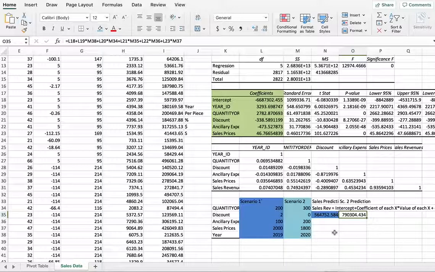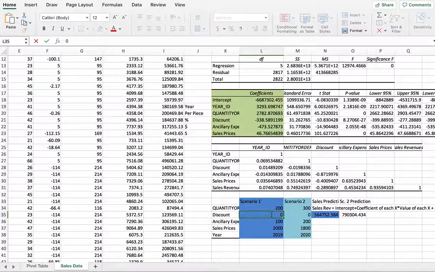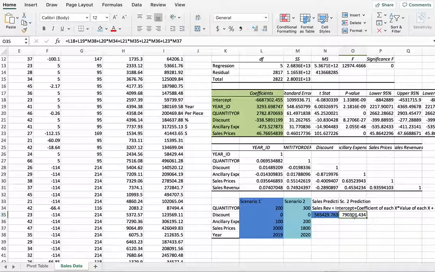$790,000.30. Now, the nice thing here is you can play around and say, what if we didn't offer any discounts in scenario 1, and say, all right, 0, and it immediately tells you that in that case it increased to $565,429. On the other hand, for scenario 2, it's right now $790,304.43.